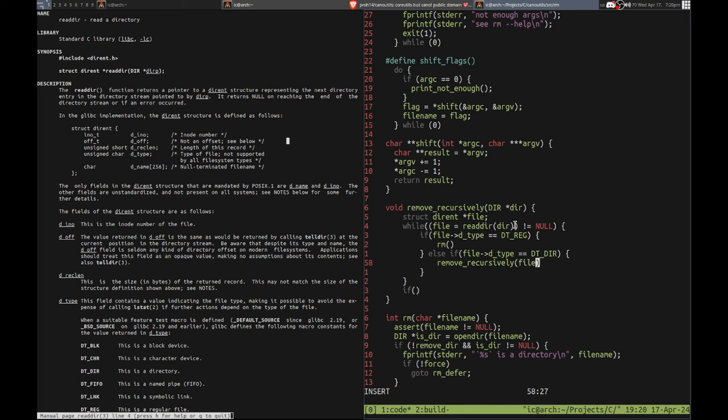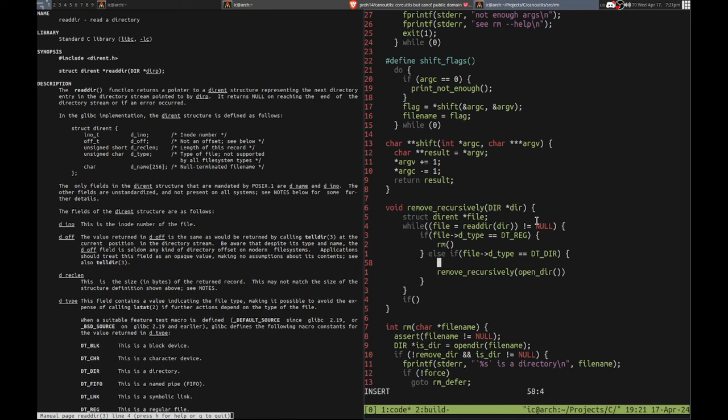And that is a dirent. So how do we get the actual thing? I don't know how that works. Let me look. This is the file name actually. So d_name. Opendir. Let's actually define this. Let's do DIR new dir equals opendir. We can use file d_name. Right. And this can actually be remove file d_name.